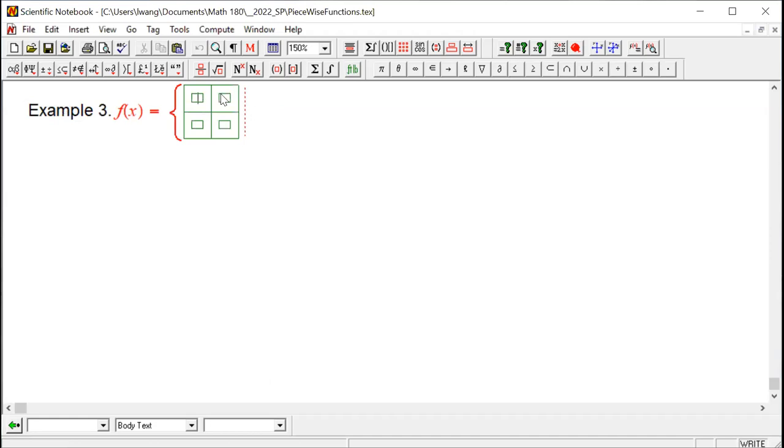Or 2 pieces. One piece says if x is less than 0. And the other piece is if x is larger than or equal to 0, right? So for these 2 intervals, the rule of the function is different. One is x plus 2, and the other one is 1 minus x. So you would imagine that we have 2 rules for the function. It looks like all the real numbers are covered, right? So the domain is really all real numbers.